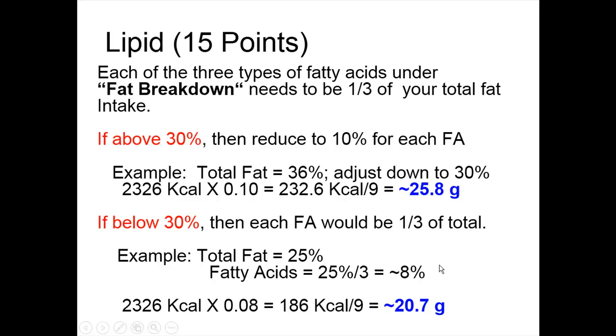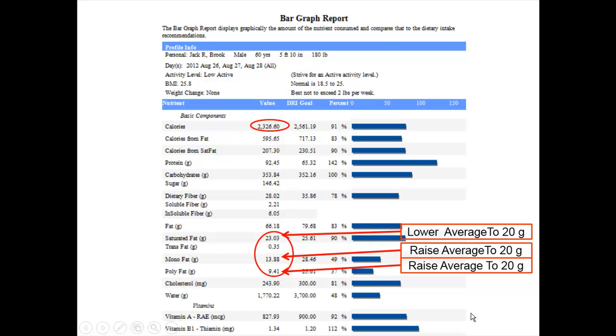So we're going to try to get each of our fatty acids to 8%. Well, what is 8%? Well, 23 times 8% gives us this. So we're looking to be at pretty close to 20 to 21 grams for each of the fatty acids. So where are we now? This is 23, so we need to get this down to about 20. We need to get this up to about 20, or we could say between 20 and 21. We need to get this 9 up to around there, so that they're all basically 20 grams, because that would make each of them right around 8% or so. Okay, so that's our goal.